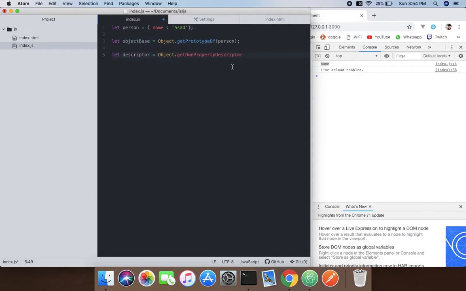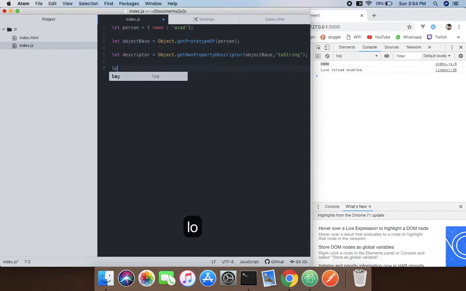When we do that, we just need to pass objectBase, the one we just collected, and the target property as the second argument, so toString. When we're done with that, we just log it on our console.